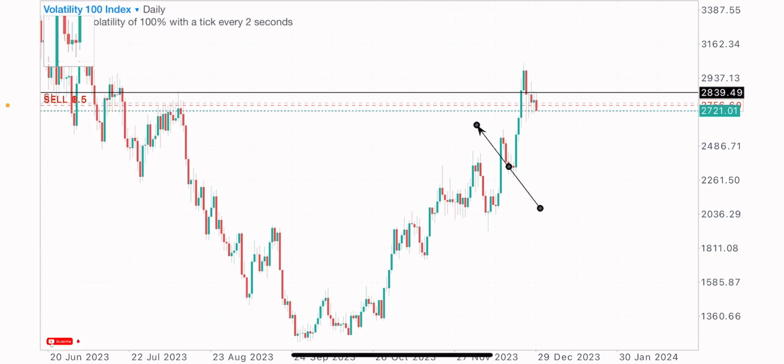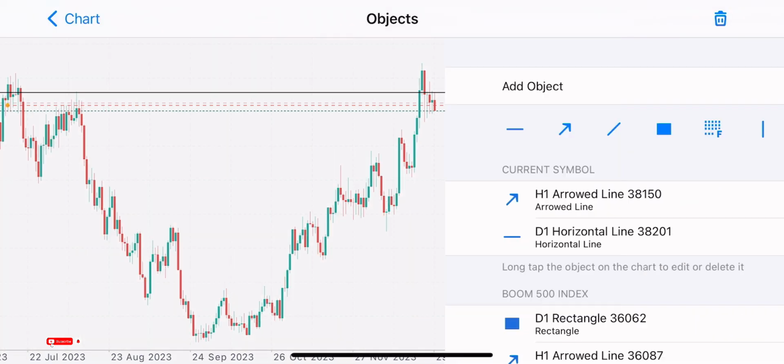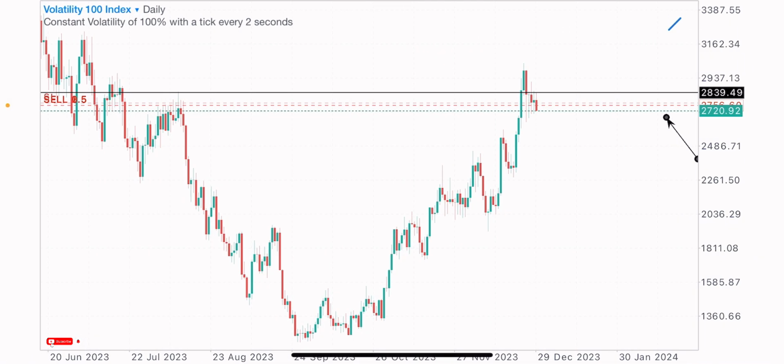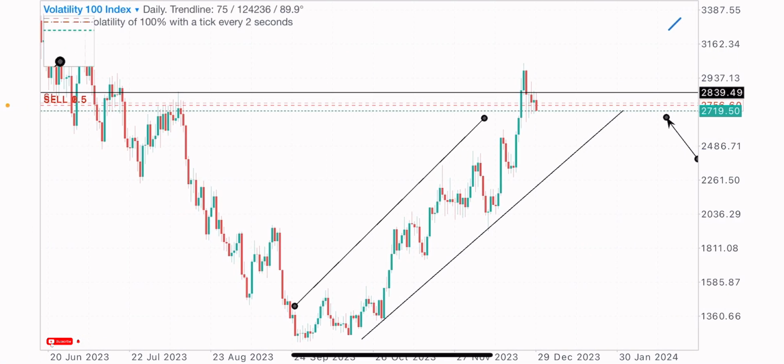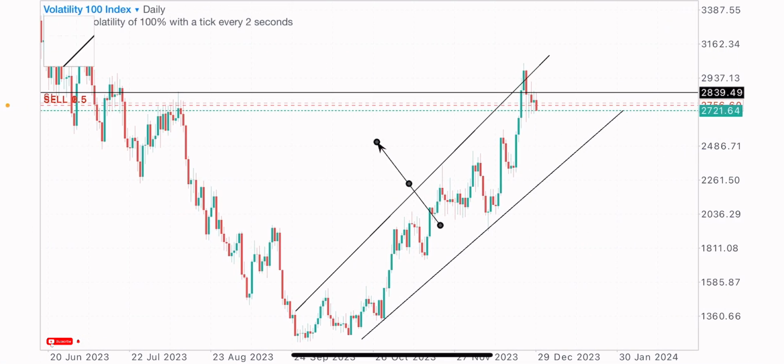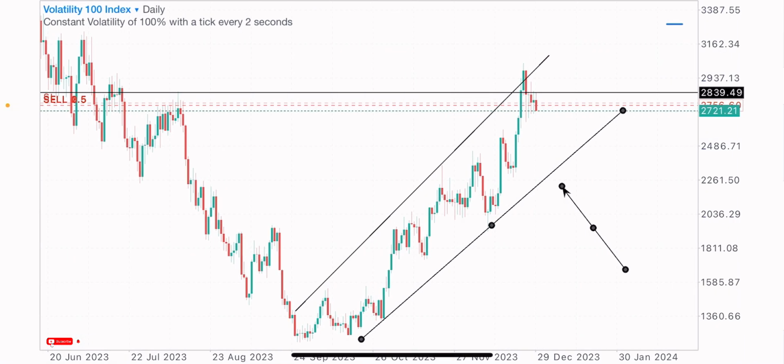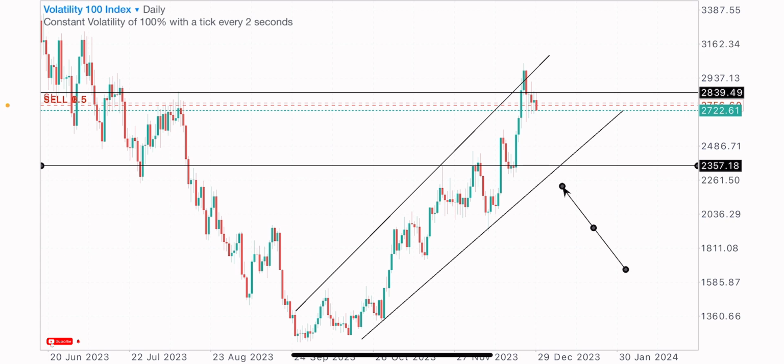So after identifying this level, I spotted the market direction, which is one of the things I do whenever I want to look out for trade opportunities. And we can see clearly that this index is bullish. This index is heading to the upside, creating higher highs and higher lows. So I identified this market direction, then had my zone identified here. So our next level is at this point. Our next key zone is at this level.